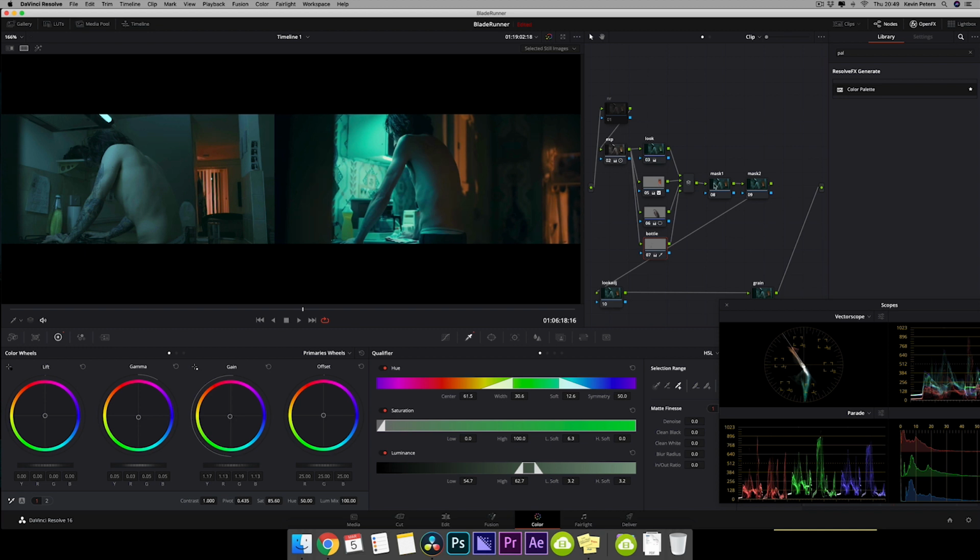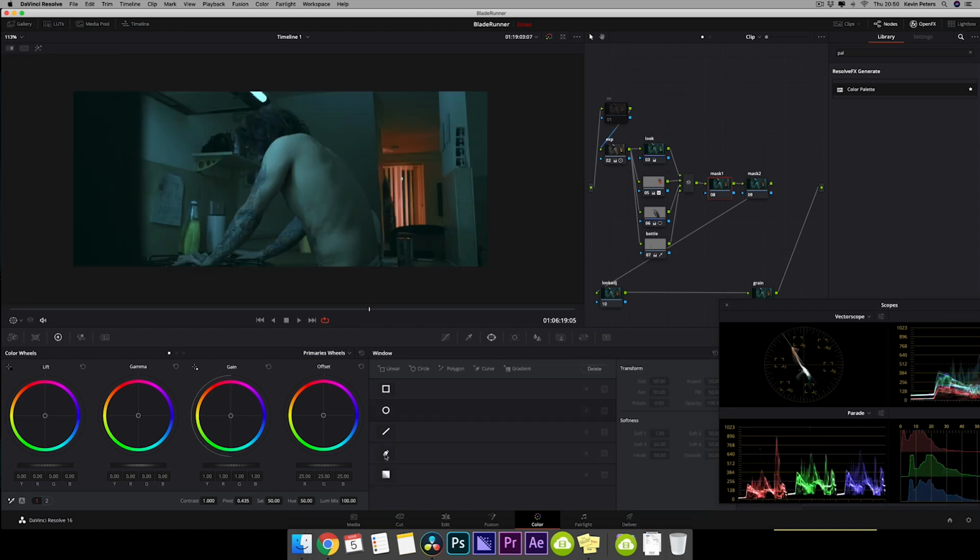Now I'm going to come into my first mask and start separating this and make it look like I have some kind of negative fill going on here on my back, and just darkening the corner of this image up in the background. Let's give this a shot. I'm going to come in here again into my curve tool. Just kind of, I select around here, just following the shadows on my back that are already lightly there.